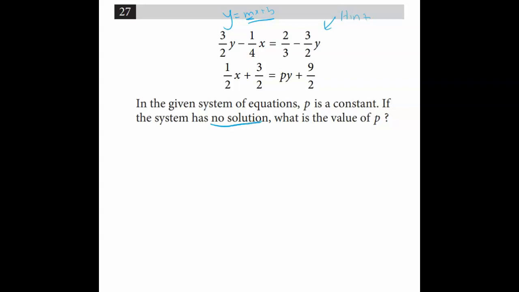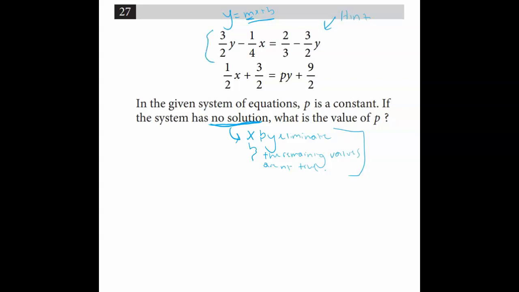Okay, so when you're doing elimination, to make something have no solution, two things need to occur. X and y need to eliminate, and the remaining values aren't true. And so these are the two things that need to occur in order for this to have no solution. And once again, it'll make sense as I go through it, but always remember that for something that has no solution, x and y need to eliminate, and the remaining values can't be true.